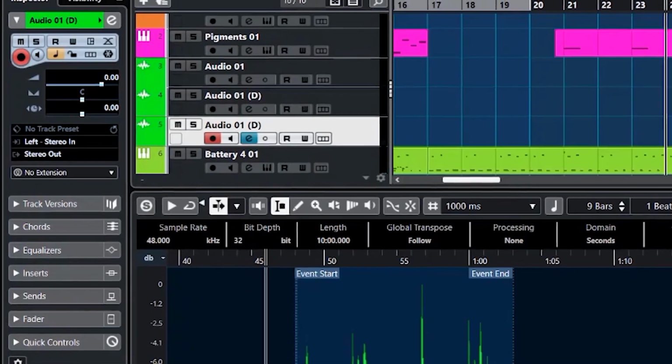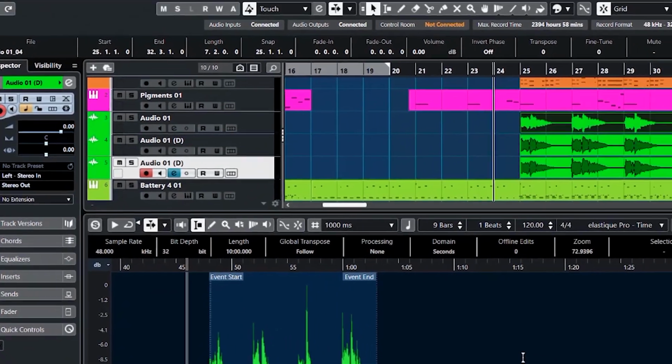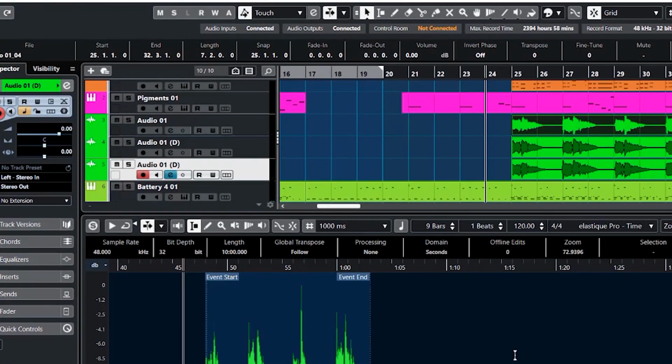Next tip. Okay, this one we call panning games for noobs. When you need to spread something out in the stereo field or make it sound wider, you don't always have to run right away looking for a plugin. Just the panning tools and more tracks themselves can really do an immense amount of cool creative things, right?